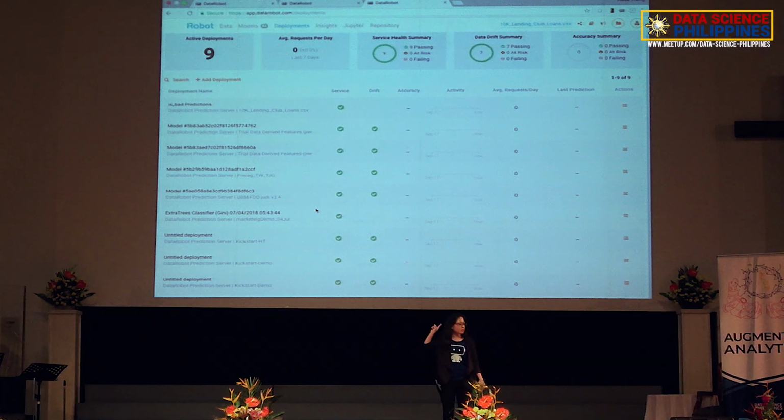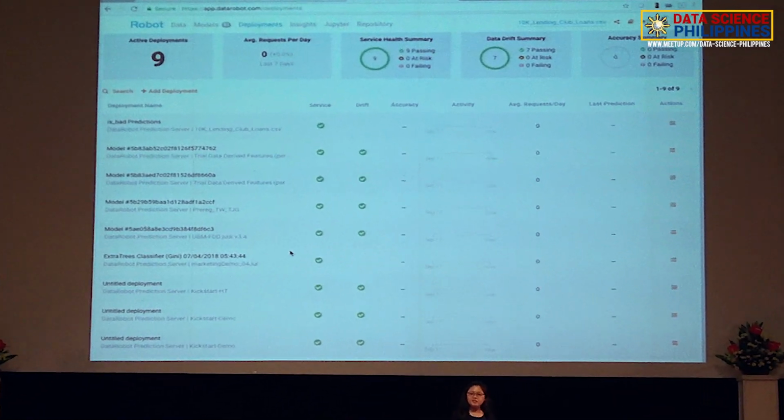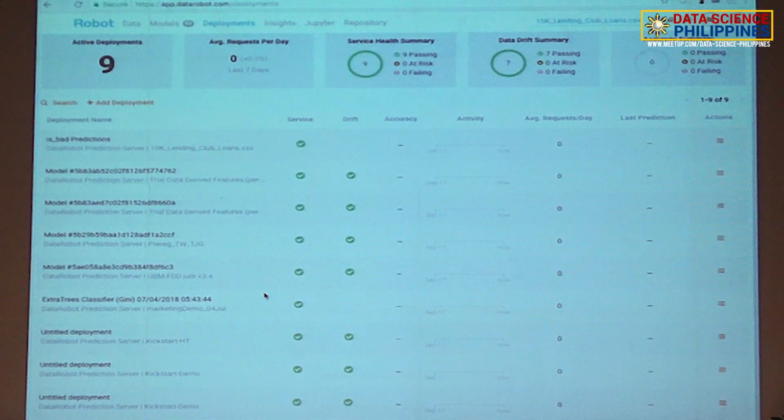So if I see those yellow or red, it is time for me to go in and investigate what's the error. Is there any data drift, or what is causing some scoring error? That is where it needs my attention. So instead of me checking model 1, 2, 3 all the way to 10, what I need to do is just look at this dashboard every morning.